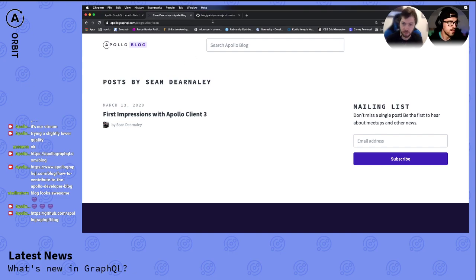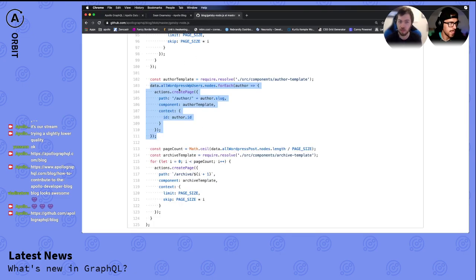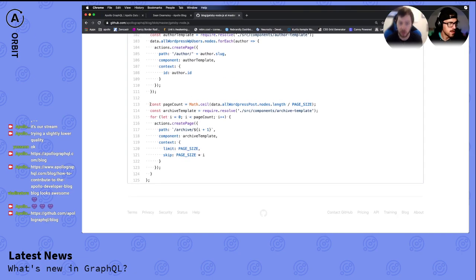Nice. Yeah. So in this case, Sean has one post, but this will just render all the posts that a user has. And then finally, the last block I have is our post archive.